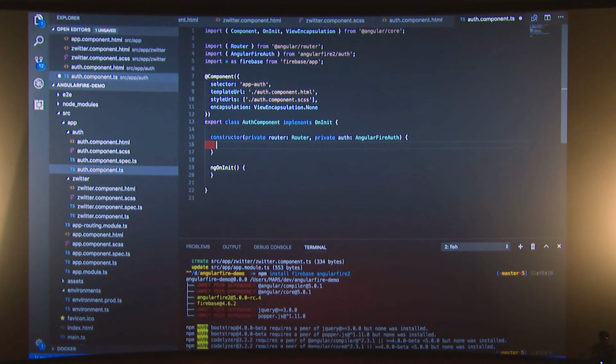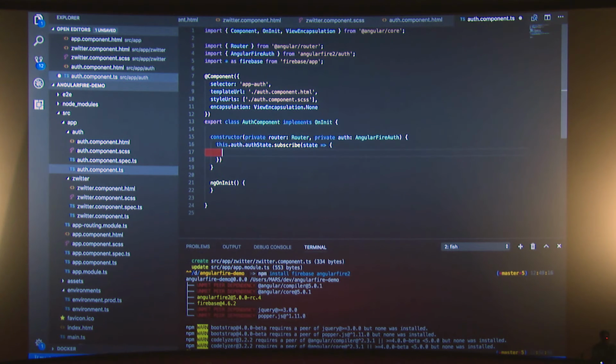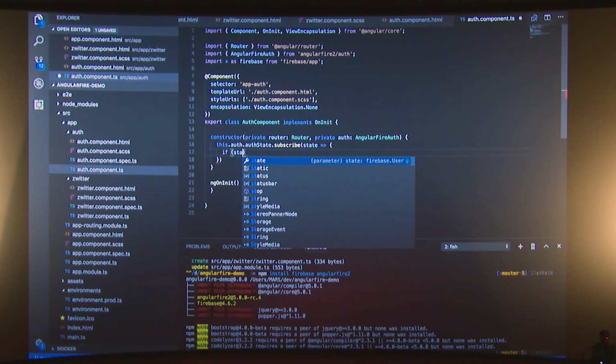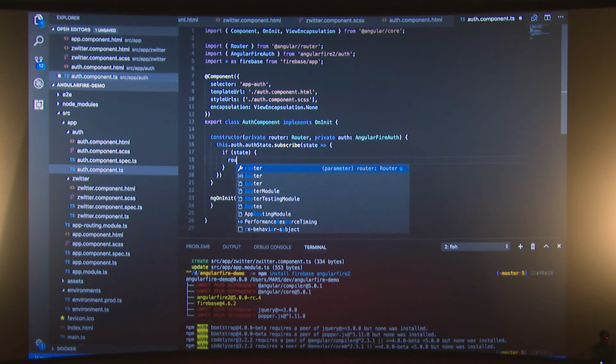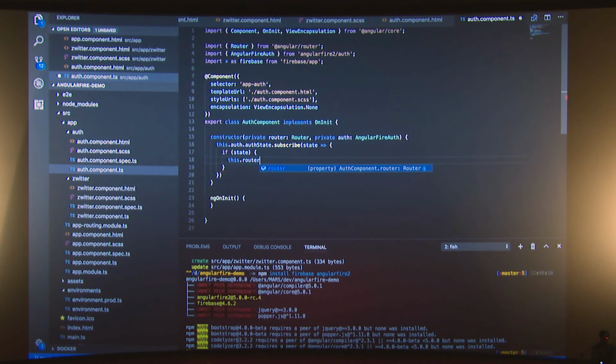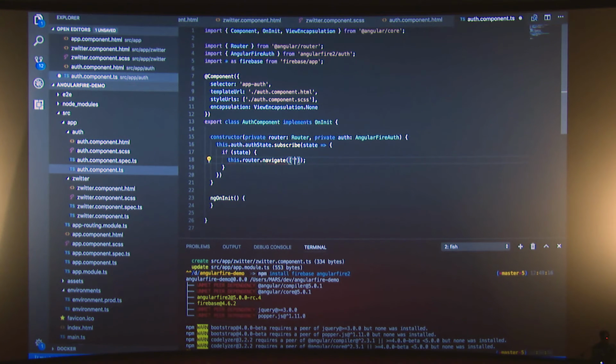So we're going to do this.auth.authState.subscribe state. And if I have my state, that means I'm already logged in. I can do this.router.navigate to the Twitter component.